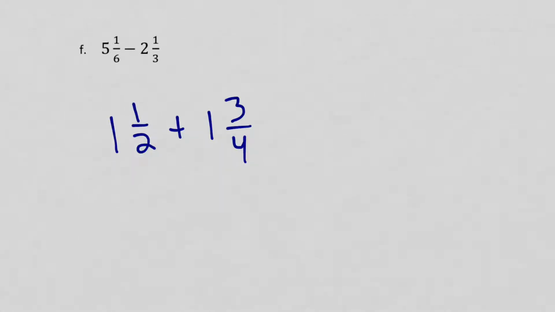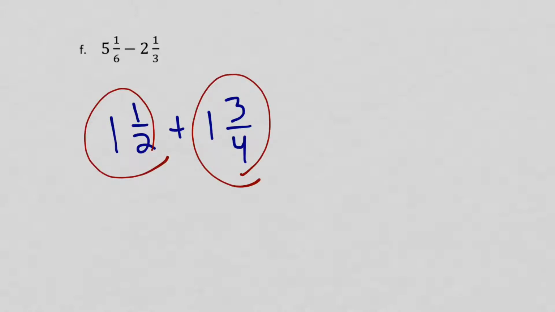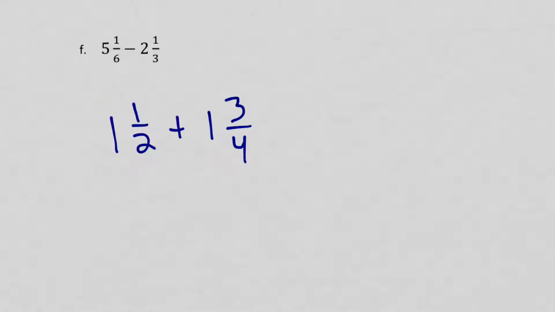Again, I'm keeping the numbers simple just to illustrate the major point, which is going to be how to carry when we end up with an improper fraction within a mixed number. You'll see what I mean in a second. Likely the system that you learn, the system that I learned growing up as well, is that we need to convert both of these into improper fractions first. But I don't want to do that here. What I'm going to do is look at the fraction part of each. I'm going to make an equivalent fraction, and I'm going to do the adding without converting them to improper fractions first. Again, if this is not something you've done before, I'd like you to try it this way.